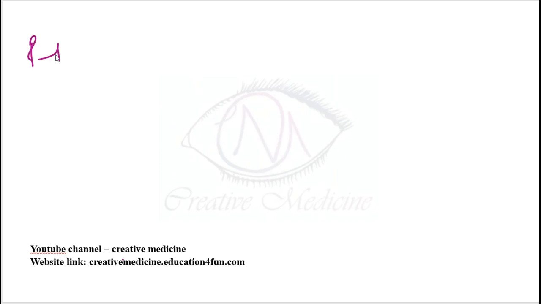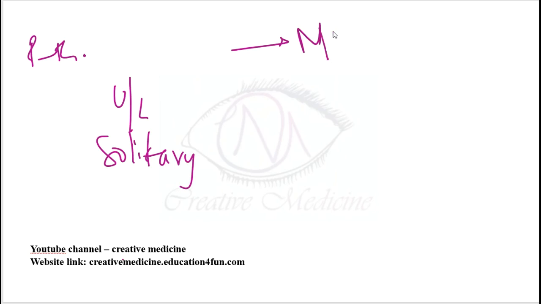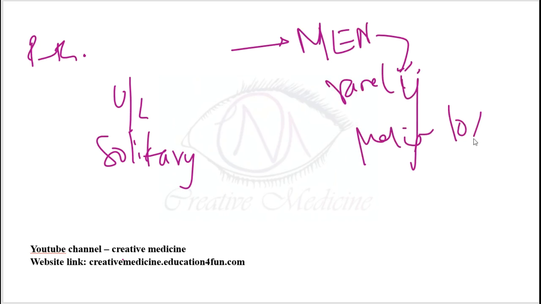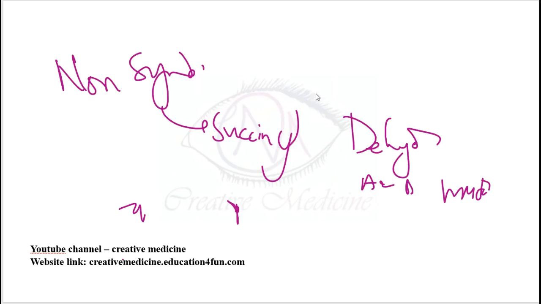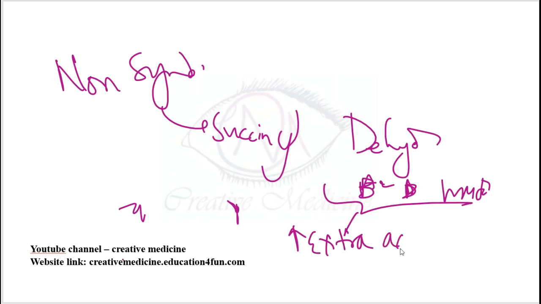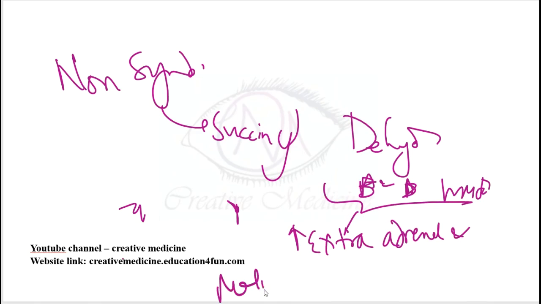Now if you see the pathology, it is mostly unilateral and solitary, except 10% bilateral, 10% malignant. So here you will see pheochromocytoma in multiple endocrine neoplasia also, but it is rarely malignant. Almost only 10% of the cases you will see malignancy. Then if there is a succinate dehydrogenase B and D mutation, this has an increased propensity to be extra-adrenal, and malignant pheochromocytoma can occur if the tumor is caused by succinate dehydrogenase B and D mutation.